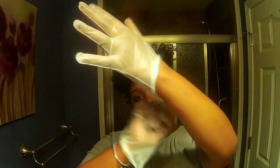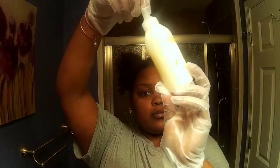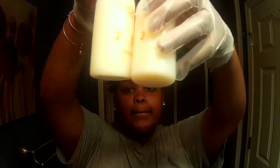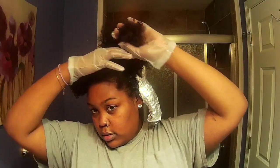Hey you guys, so today I'm going to be dyeing my hair using the Clairol box of hair dye that I got from the dollar store. So I'm basically just going to follow the instructions and add the booster packet inside of both of my jars of hair dye. I bought two because I needed to make sure there was enough.